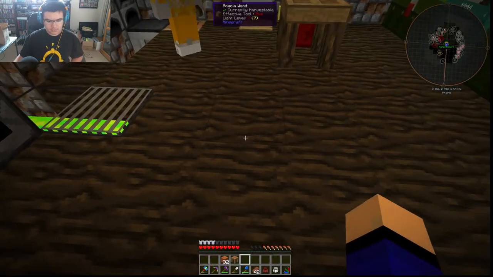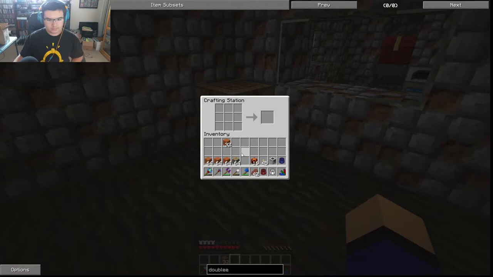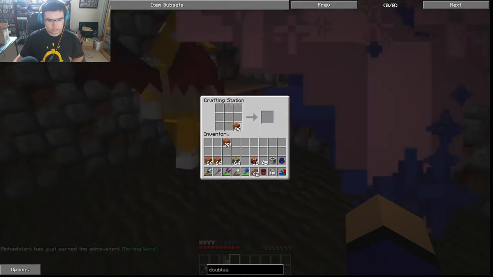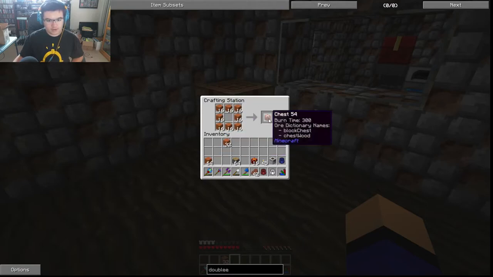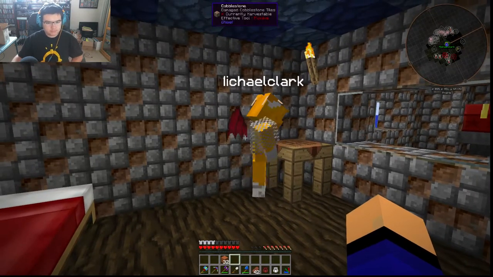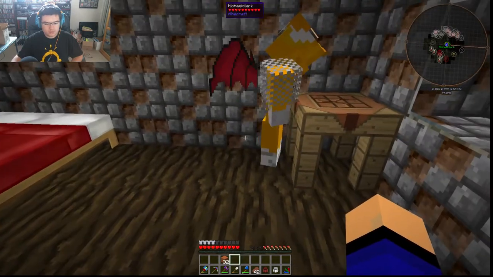So, I'm just gonna place this crafting station in the bedroom. No, Nicholas, don't. I'm making chests. Come here. You done making chests? No, I haven't finished quite yet. There we go, Michael. I'll make the slabs, too. No, get out of the crafting table. Is everything out of it? Yeah, where are you going to move it?